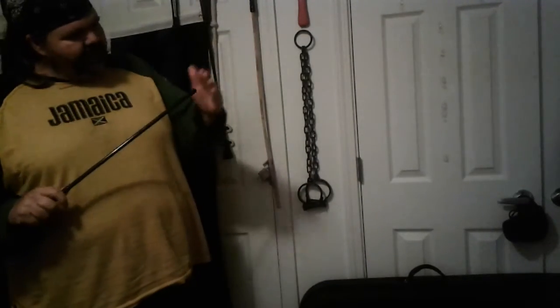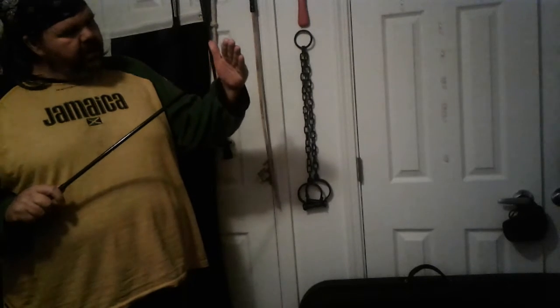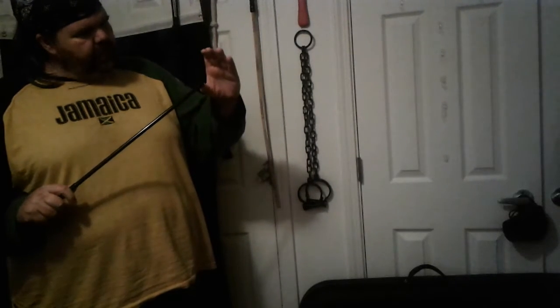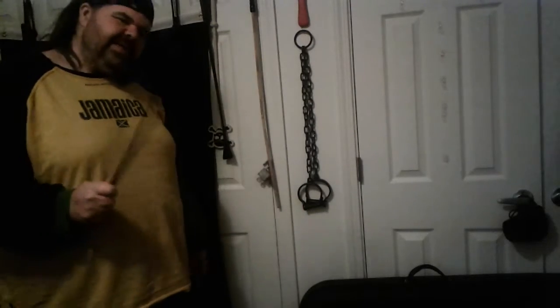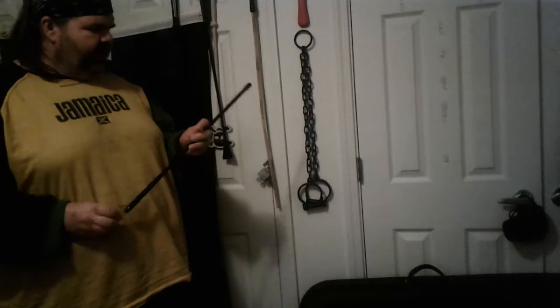Oh, Lexan cane. This original cane was actually about that long, but it broke somewhere in here, so I just took the plastic tip and put it back. This I got at the leather conference in Phoenix, Arizona, that helped me a great deal, specifically when it comes to getting to my more primal side. Primal play, I don't think I've done much of it, but I think it would be an interesting thing.